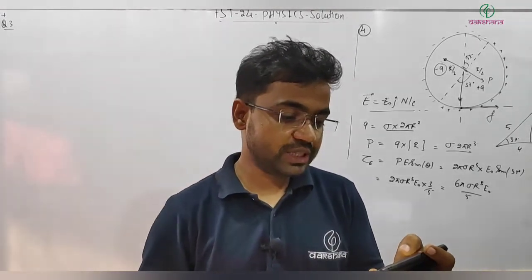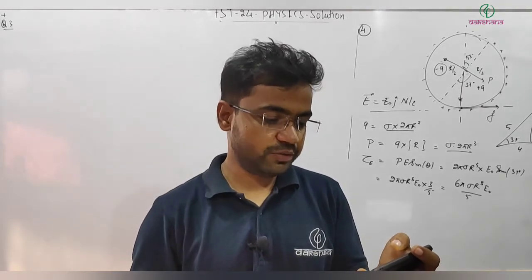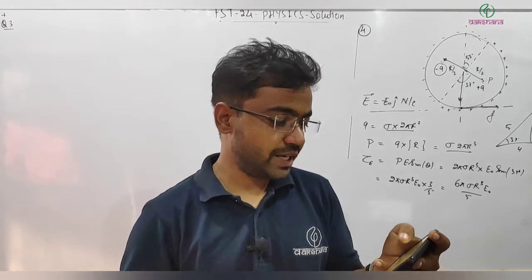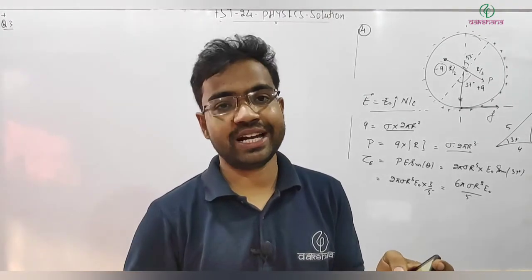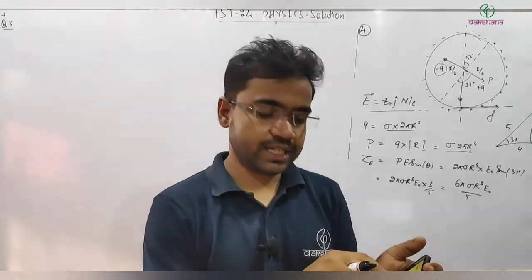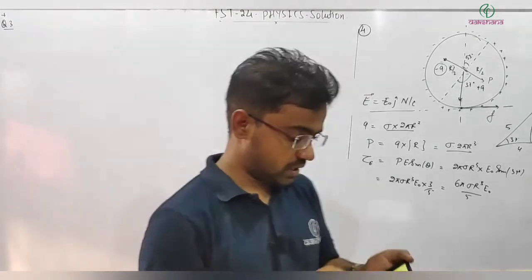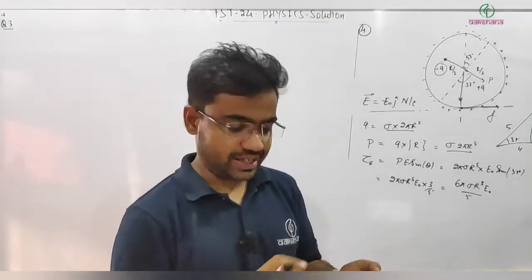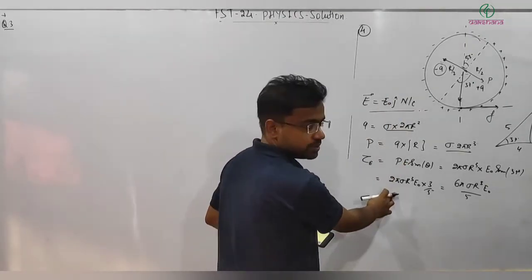A non-conducting uniform thin cell of mass m and radius r has uniform charge density, and in the last sentence it says switched on and the solid sphere starts rolling without slipping. So it's not actually a solid sphere. We will consider it as only a spherical cell, a hollow sphere. The last sentence saying solid sphere is not right. So we have understood up to here.